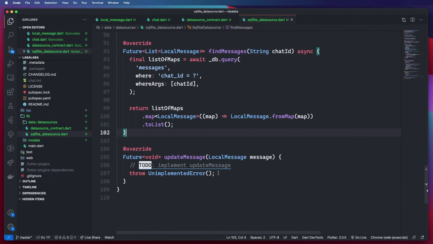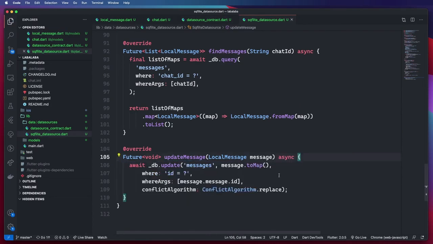And for our update message, it's pretty similar. We'll simply run an update query where the message ID is the ID of the message passed in. So what we're doing here is to call the update method on the database object.